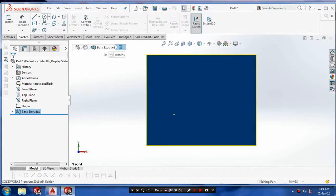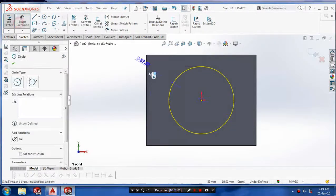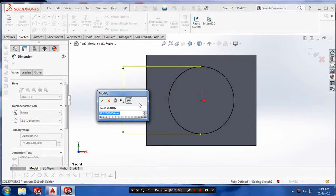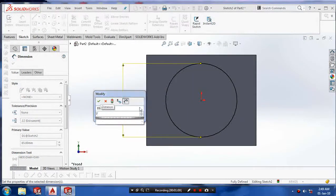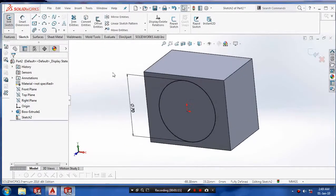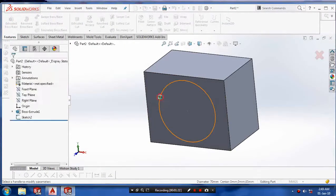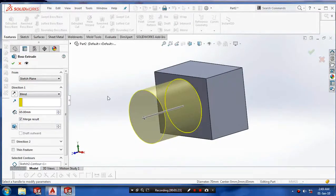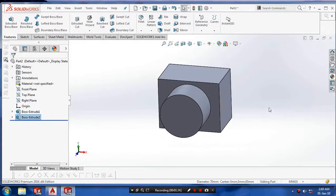Then you have to sketch a circle. Give the dimensions based upon your requirement. Click OK. Exit the sketch. Go to the features. Select the extrude boss and select our circles to be extruded. Give the required amount of thickness. And click OK.